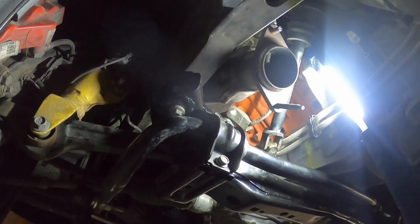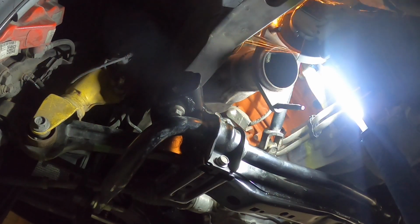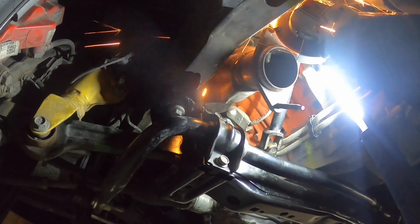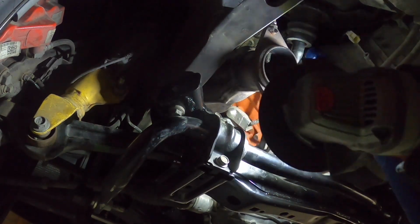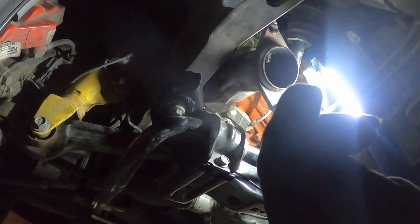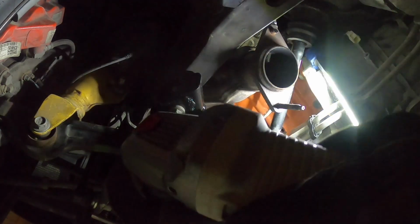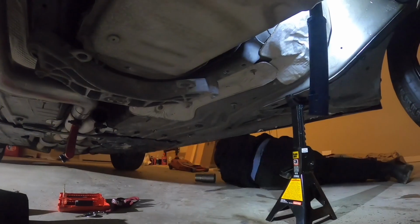Alright, this is starting day 2. It's about 10:30 in the morning. Starting the driver's side. Getting knocked out. All right. After 5 or 6 hours of constant drilling, finally got it.